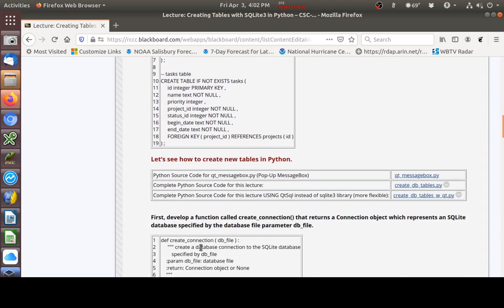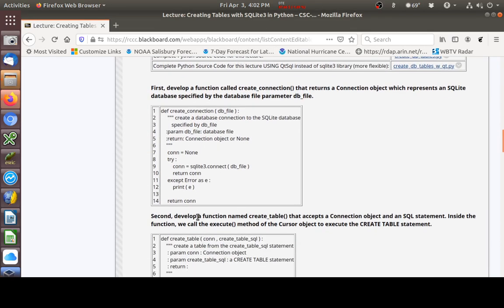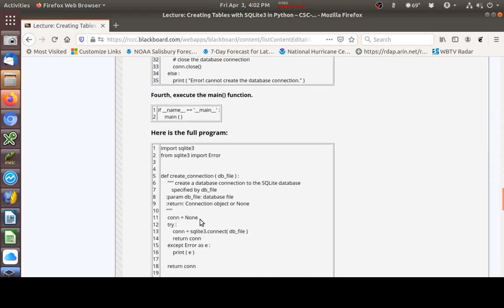One way that's shown here is using SQLite. Right here, do you see what's being imported in the full program? Import SQLite.